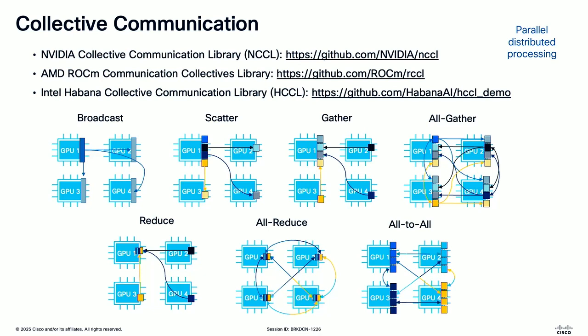Question: when you say all the GPUs are talking, if you have a cluster with, let's say, 10,000 of them, do you mean all of them are talking at the same time? Yes. It depends on the job, depends on the scenario. If you have a job that's large enough that runs on all these GPUs, then yes, all these GPUs are talking to each other, and I'm going to explain that a bit more.